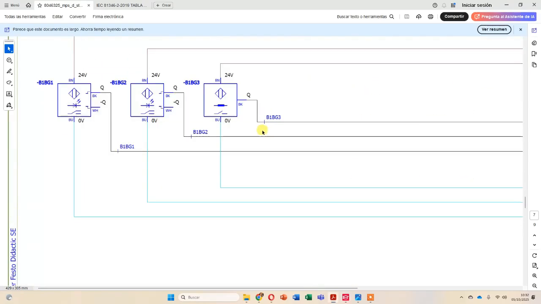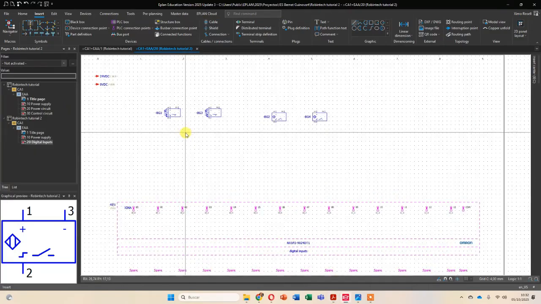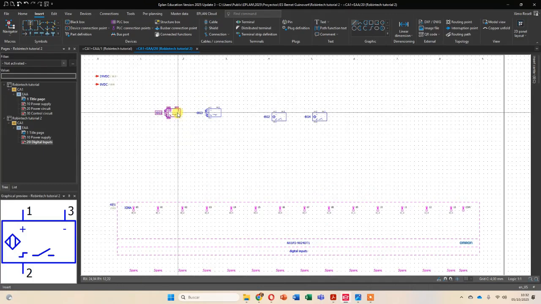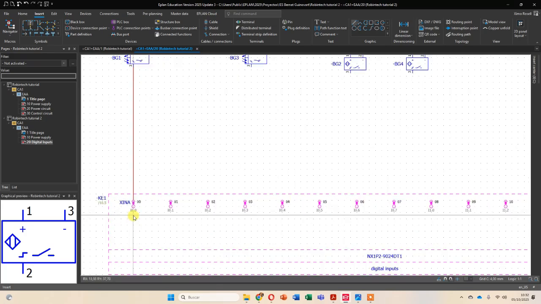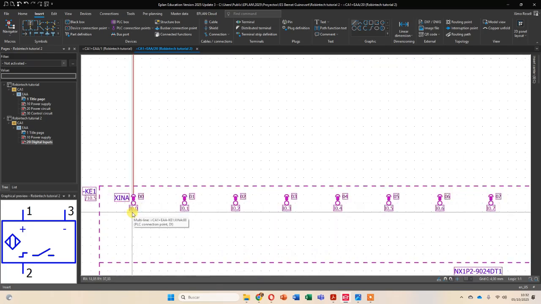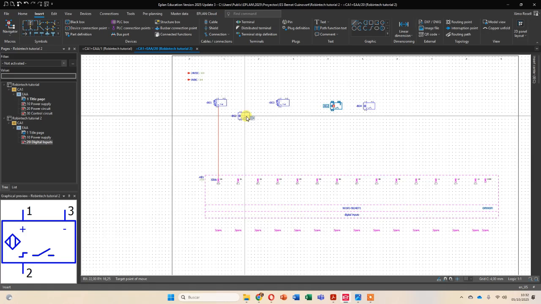page, which are BG1 again. Okay, I'm not gonna place them because this will be too long, so far I will just use 4 sensors, and these sensors I will place them here. Okay, so we go to the input. I want to connect them, so in this case this will be input 0, input 1, input 2, input 3. Okay, so I'm just gonna place them like this.